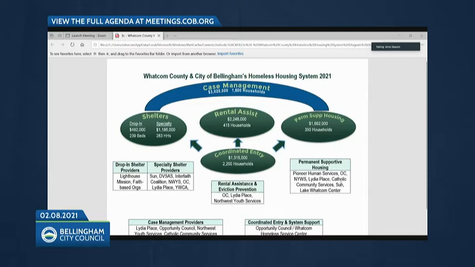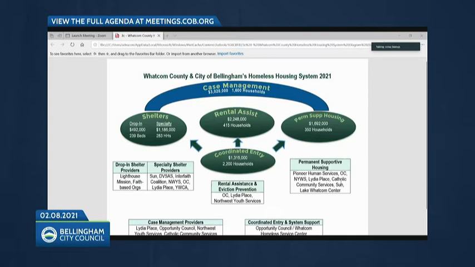And then the permanent supportive housing on the right, we have a number of programs. You've heard of them: 22 North, Francis Place, City Gate Apartments, Dorothy Place, and some others, where we actually provide intensive services above and beyond just an apartment to live in. And so you'll see 350 households are served in our various permanent supportive housing programs. These are very expensive programs, very intensive, and great for people with a number of disabling conditions. The case management umbrella, if you will, over the top is because case management touches every single part of this system.